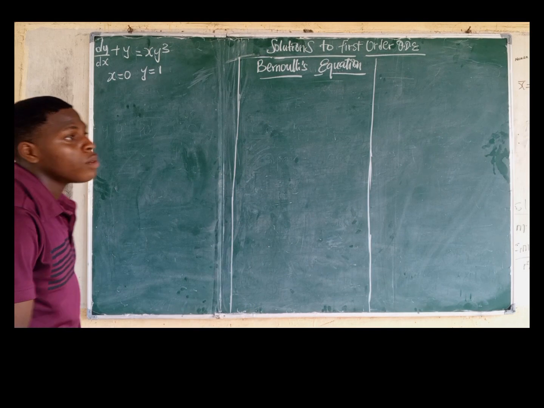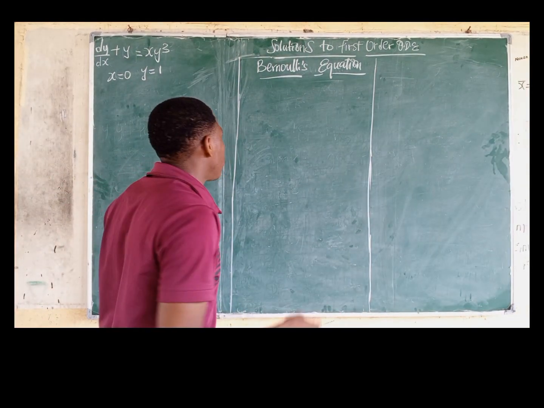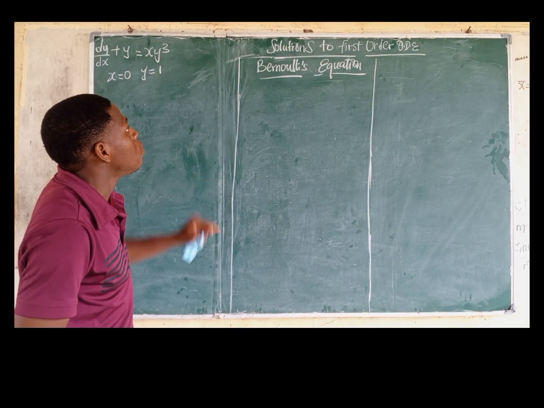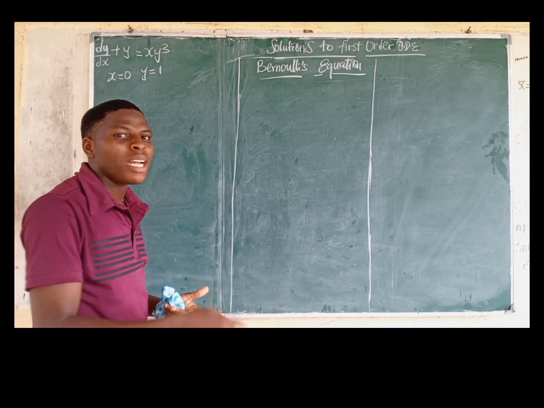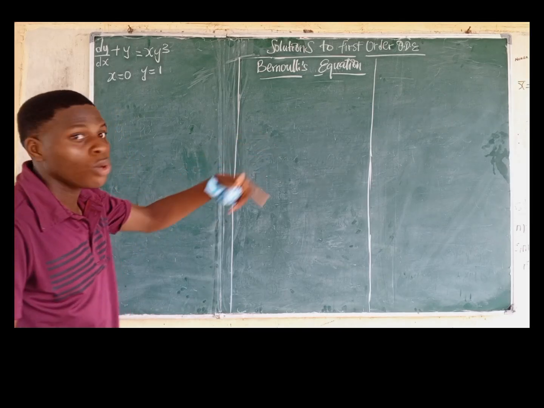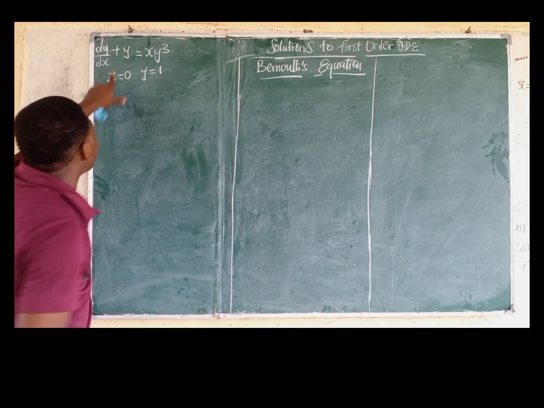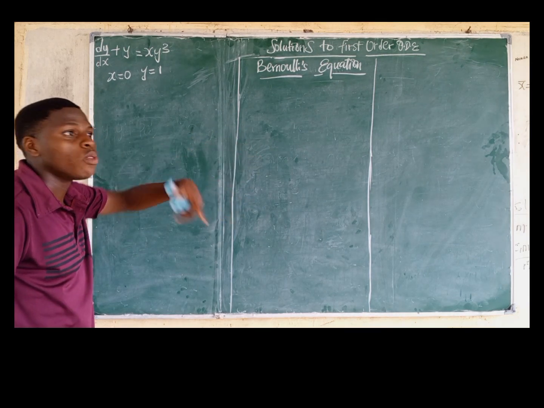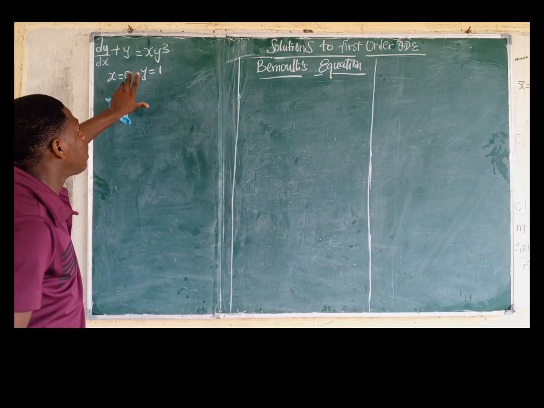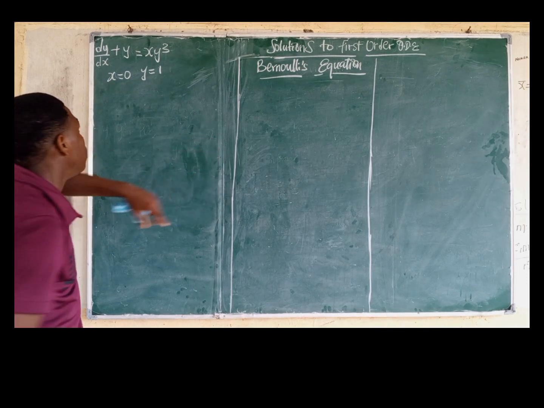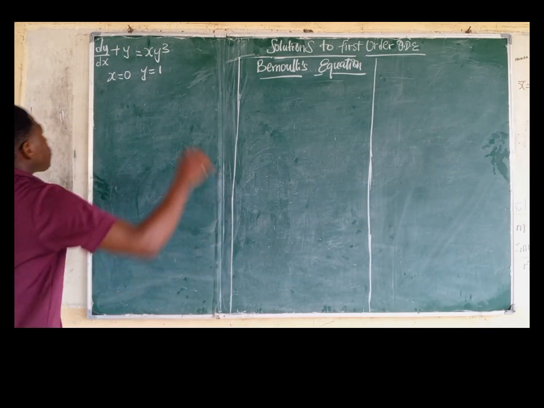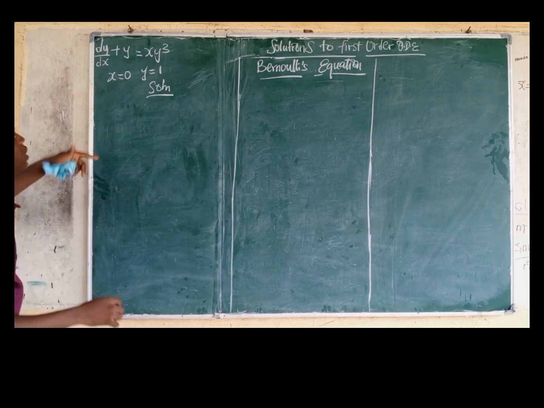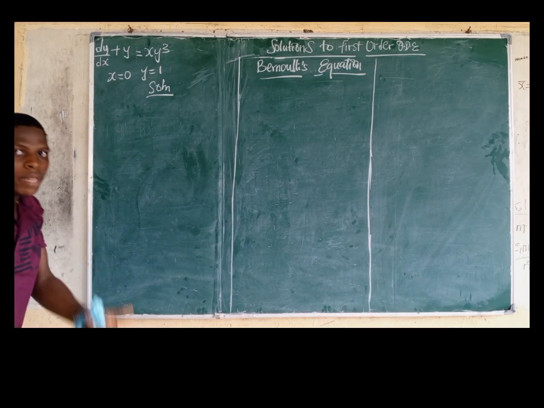Last week, we talked about using the integrating factor to solve problems. But in today's tutorial, we'll be talking about using Bernoulli to solve first order ordinary differential equations, which is still under ODE. To solve this, I gave you the steps or the approach you use to solve Bernoulli equations. I told you the first one is to identify your dependent variable and your independent variable. So now let's go into the calculation. The first thing we do is identify our dependent variable and our independent variable.